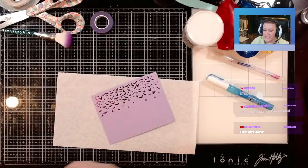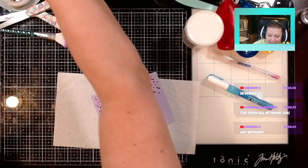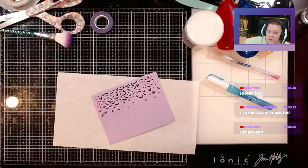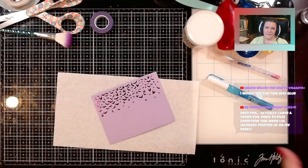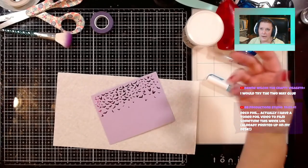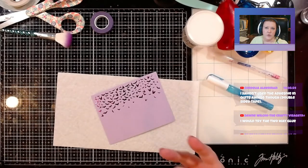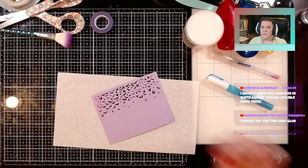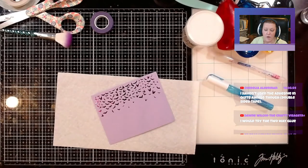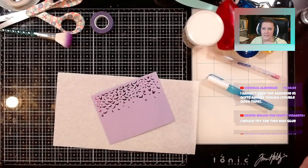I'm also planning on... You guys really got me thinking, and I've been wanting to do some classes, and you guys know it. So what I think I'm going to be doing as one of my next big projects is starting to work on class systems. If you were going to college, it would be more like a course track, with a lot of different ways to do the same kind of thing and opportunities to see different ways of doing something. So let's say a class on using the Deco Foil gel where you'd be using it and showing what you're doing and learning more about it and answering questions. Having different classes for different things, doing different projects with each one, but I'm planning on doing a group of classes on foil. At least I think that's one of the ones I want to start off with, but I've got a couple of other ideas.